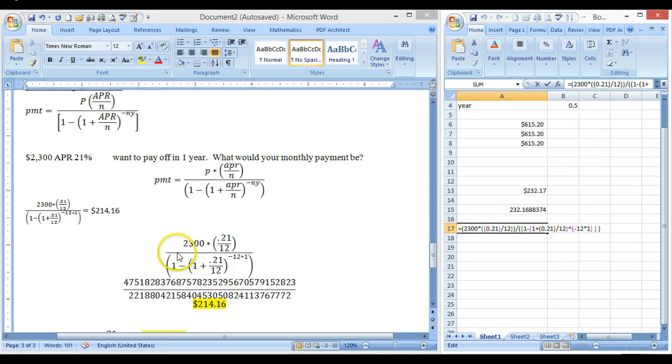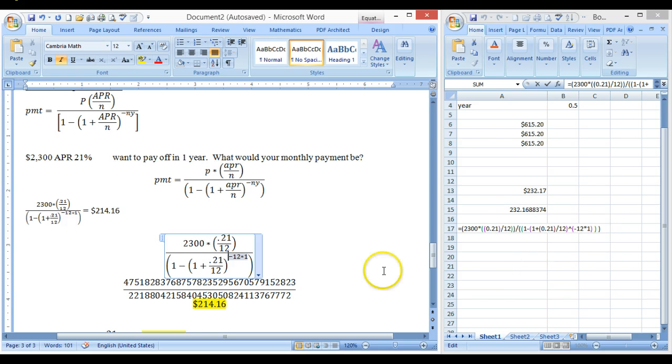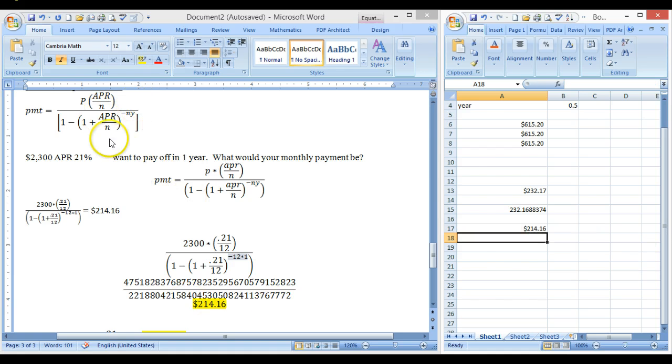And so you would have to go through and make sure you have a set of parentheses here, set of parentheses here, and then what we don't have written here is a set of parentheses around the exponent so that that whole thing is in the exponent. And sometimes it gets a little confusing. So I kind of like this so that you can see exactly what's going on and then pasting it in here. But if you would like to, feel free to do this, or also type in the formula and then you can just cell reference like we did before.